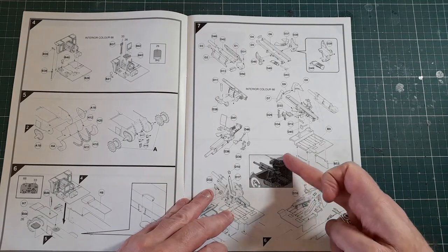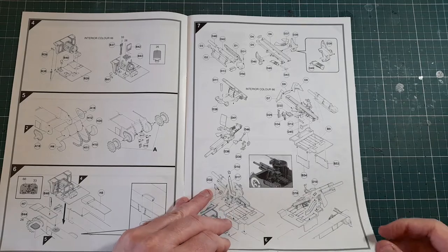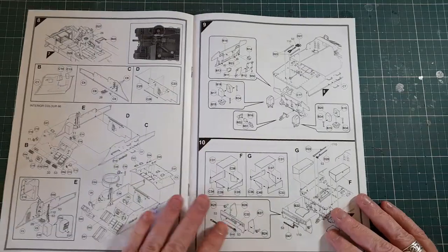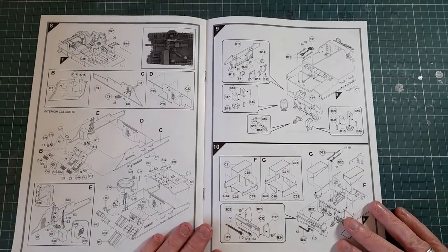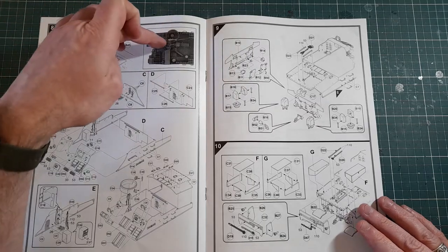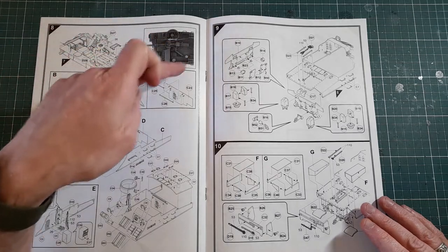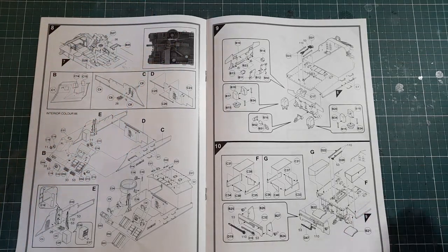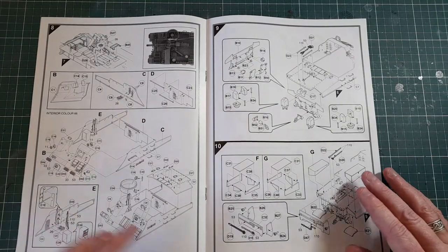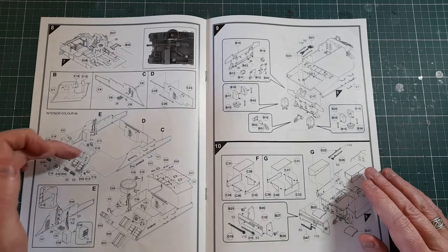There's a black and white CAD-style image of what it looks like, but it's not very big and it's all in monochrome grey, so not that helpful — though it's nice they made an effort. Next page has a few more bits being attached. Looking at the color callouts, it looks like all of this area is one color, so painting that section should be fairly straightforward.